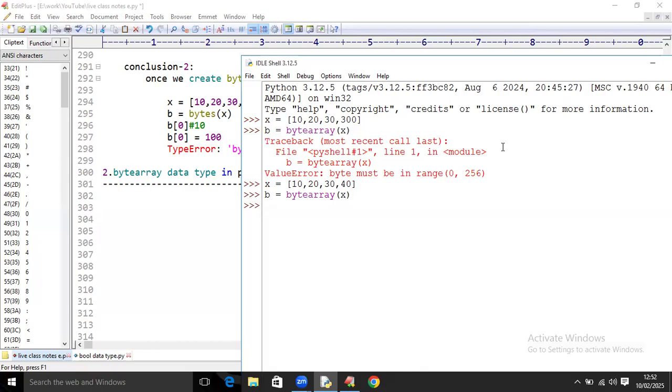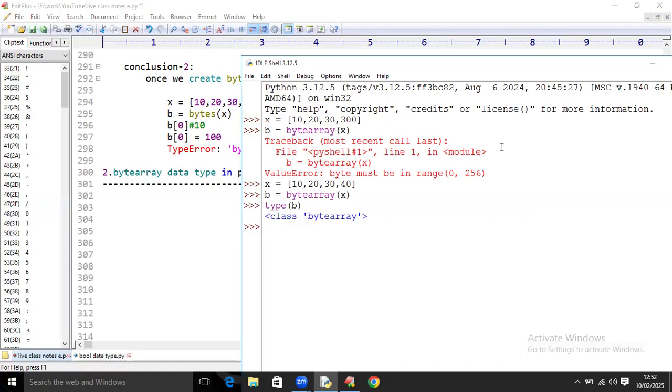Now if you want to know which data type we converted to, we have to give type of b. So here the above data is converted into byte array data type.